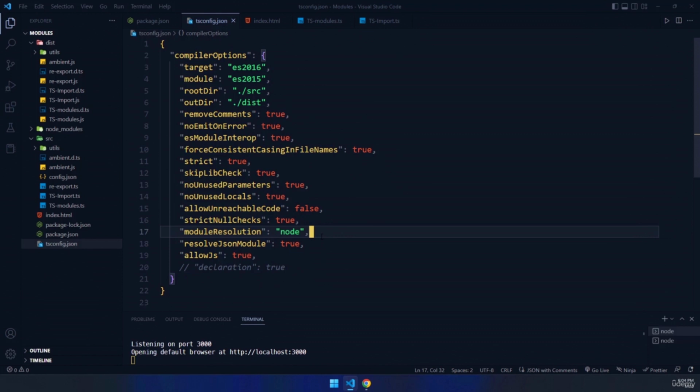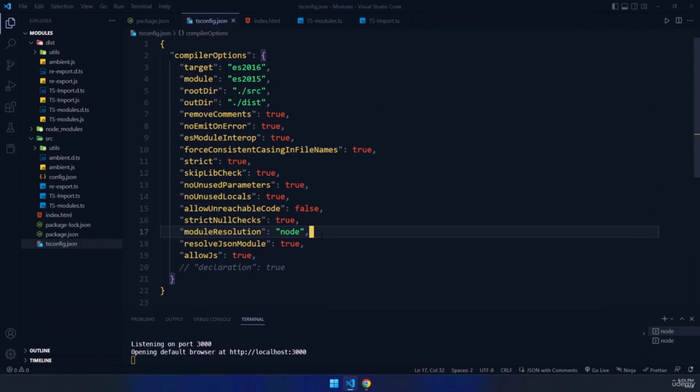So if TypeScript doesn't find the modules, it is going to look into declaration files, any TypeScript and JavaScript files. It is going to use the types property in the TS config file, or it could look into the node modules folder, specifically the at types directory.